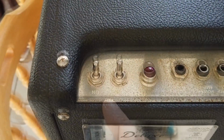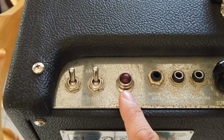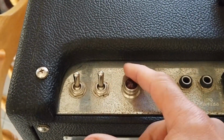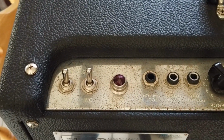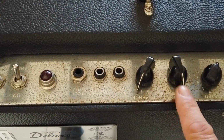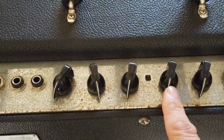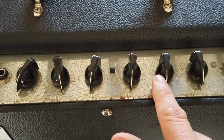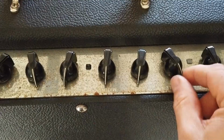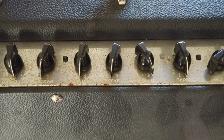So if you look at the controls, we've got on and off. There's a lovely little neon. Look at that, it's so cute. Various different accessory jack sockets here. Some lovely controls. Oh, they're still beautifully smooth. Happy days, yeah. A little bit of wobble there. We might need some screws tightening up.